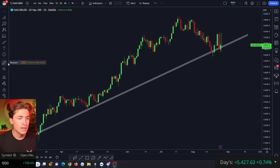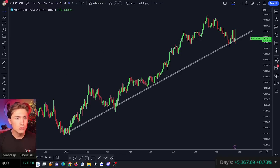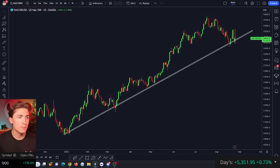I am currently trading the NASDAQ on the long side, and I want to show you this daily chart. Take a look and you'll see there's this nice overall upward trend that's been forming this year on the NASDAQ. Recently we've had a little bit of carnage in the stock markets, but I decided I wanted to give it another shot and try going long here, to see if I could make some returns if this market does continue the overall upward trend.